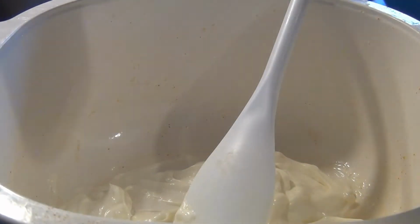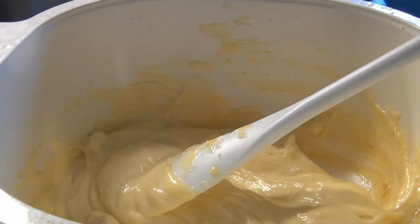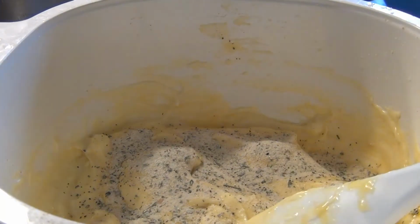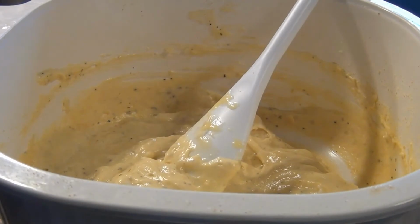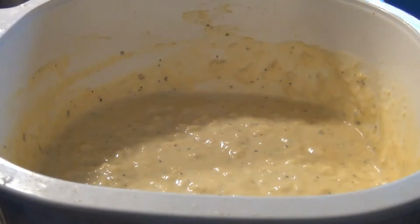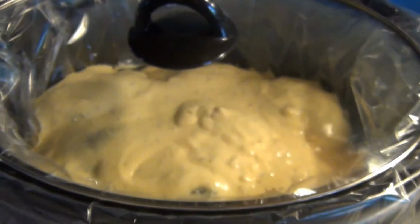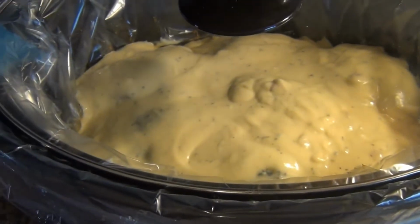I'm going to add in cream of chicken soup, and then I'm going to add garlic and herb, and the 2 gravy packets. I have this on low. I'm going to let it cook for 4 to 5 hours, and I'll show you the final result.